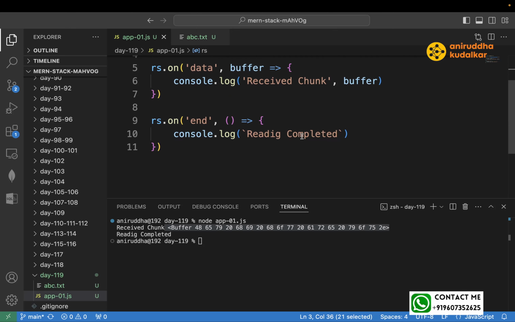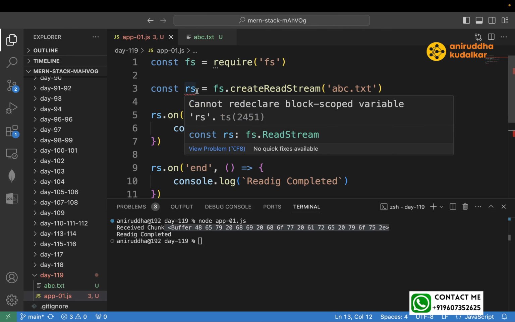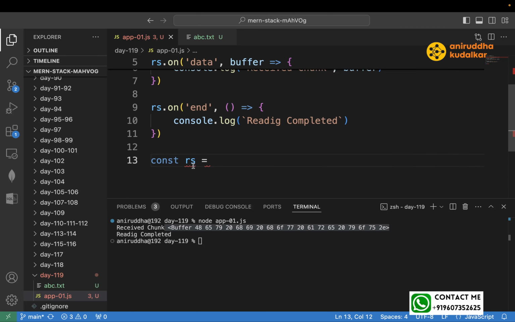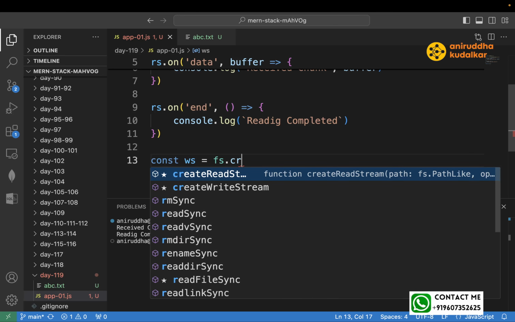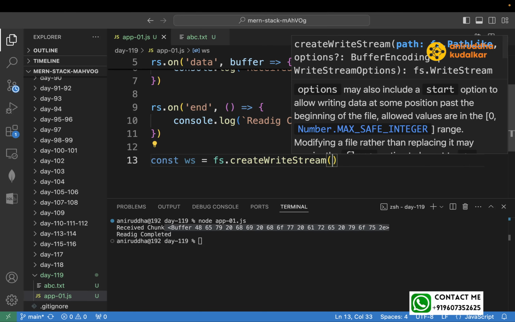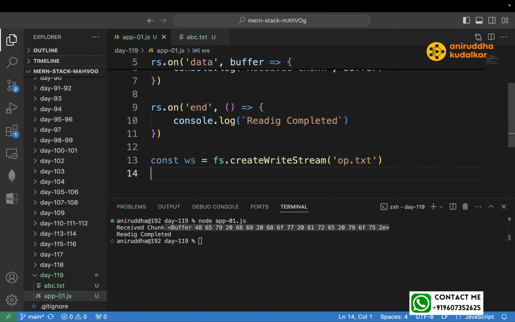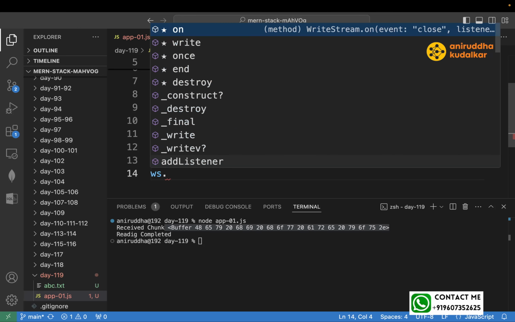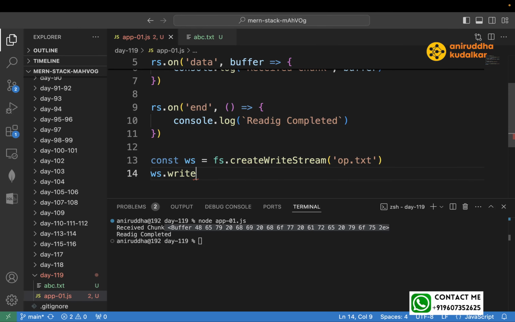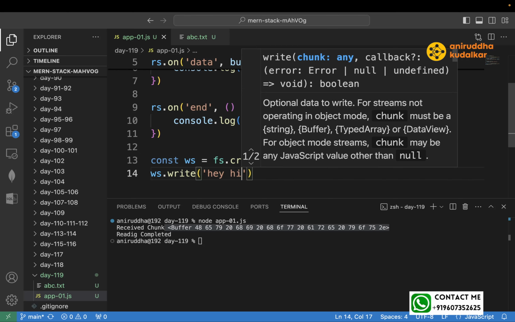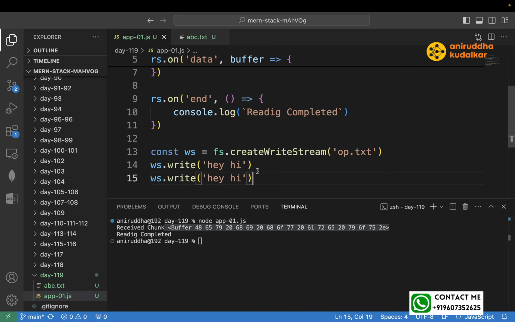Now, how do we create the write stream? Again, const write stream, fs dot createWriteStream, and here output.txt, and here we can say ws dot write, hey hi, and then it's good.